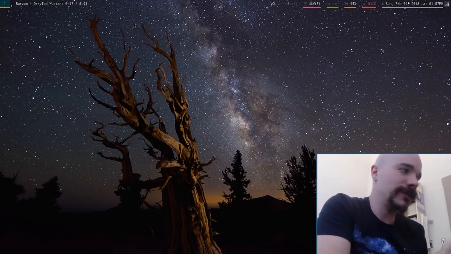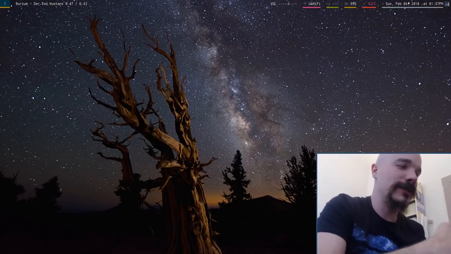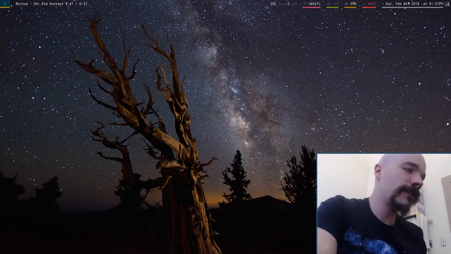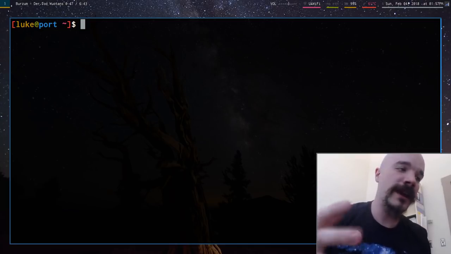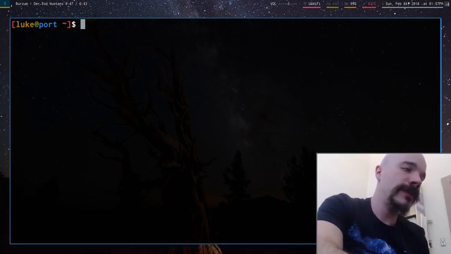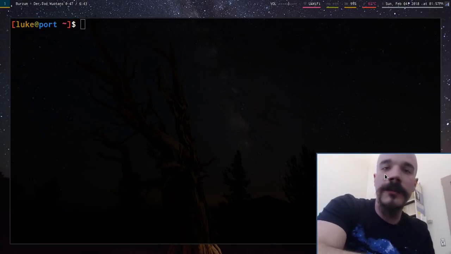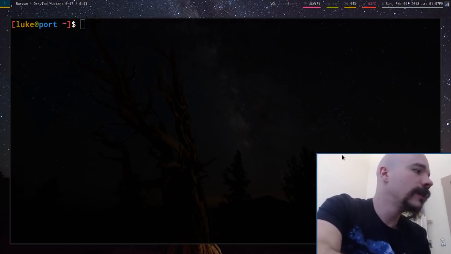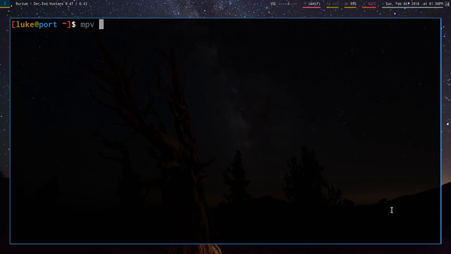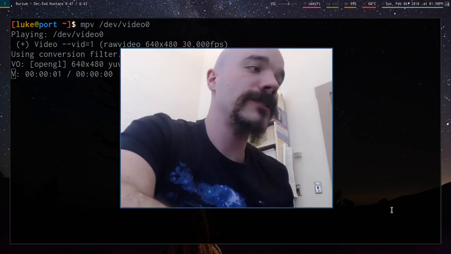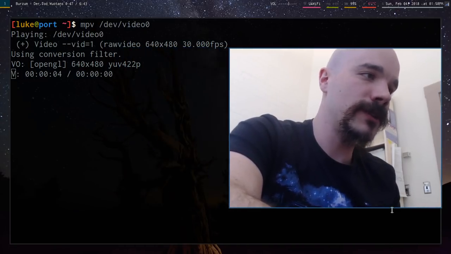So how do I actually configure this in i3? First off, in Linux, whatever webcam you have, you can access it the same way. This window down here is actually running just MPV, reading my webcam directly. All you need to do is run MPV and then /dev/video0. Now /dev/video0 is where your default webcam is going to be. If I just run that, a little window pops up.